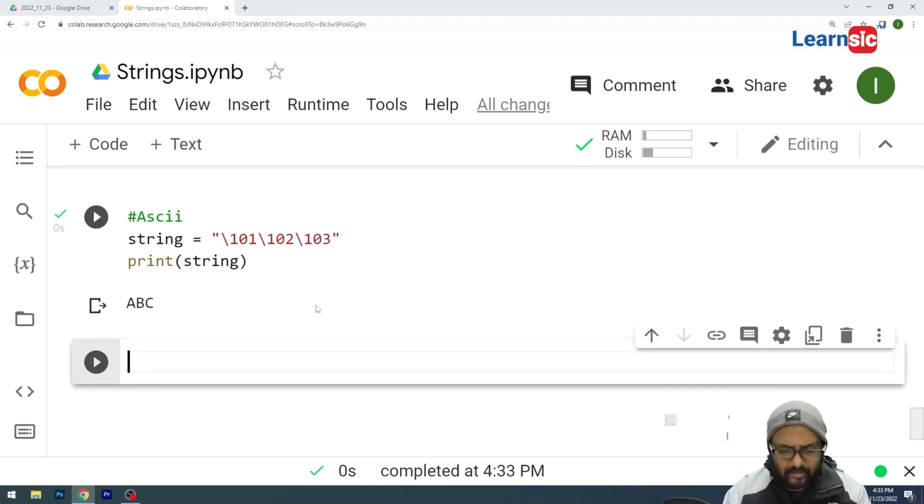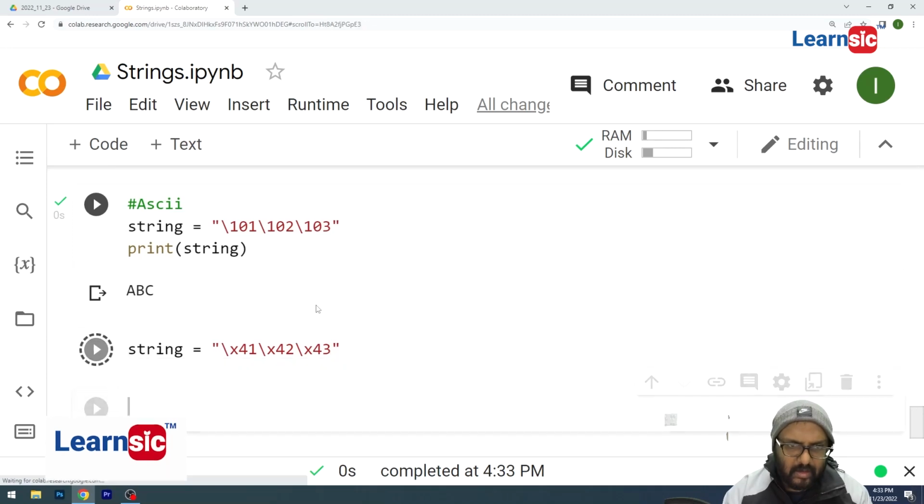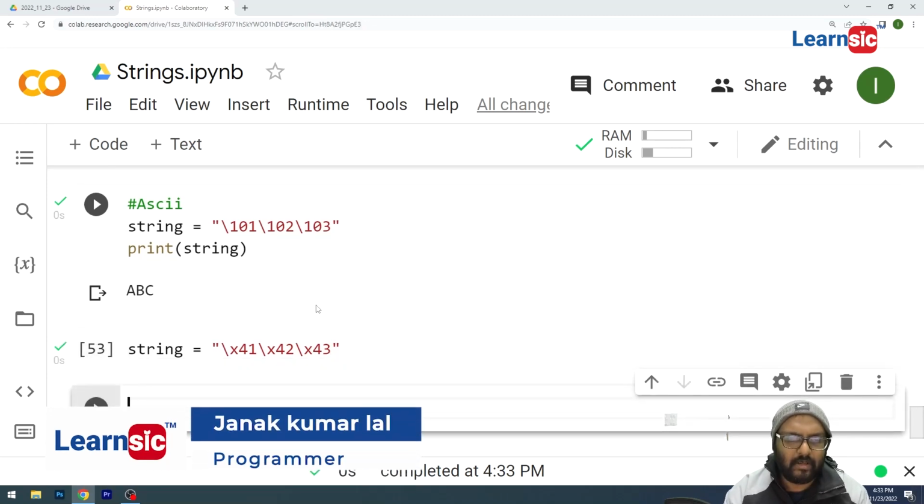We can also print this in hexadecimal. So that will be backslash x41, that is hexadecimal of 101, or capital A, backslash x42, backslash x43. And now let's print the string again.